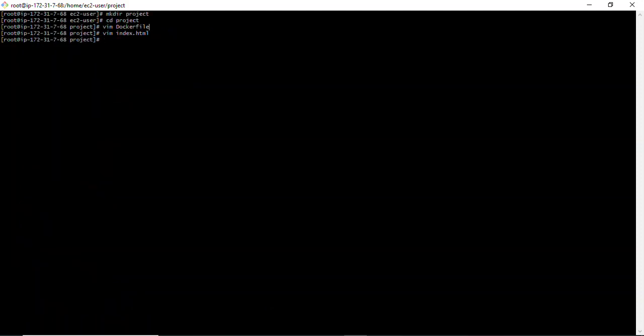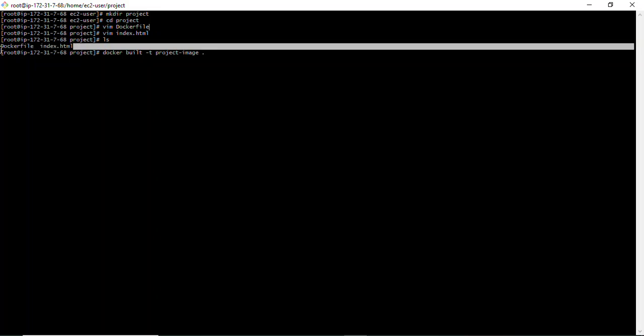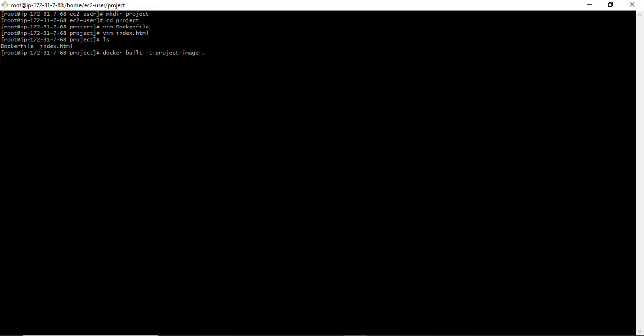So now we'll be building our Docker image. If I type ls, as you can see, we have this Dockerfile and index.html file in the project folder. So all I need to do right now is to run the docker build command. docker build and then -t, which is to tag our image. I will name it project-image, whatever I want. Okay, and then after typing the name of my image, I'll just give one space and type dot. Do it this way so that it can make use of the files you have in your project folder. So I'll press enter.